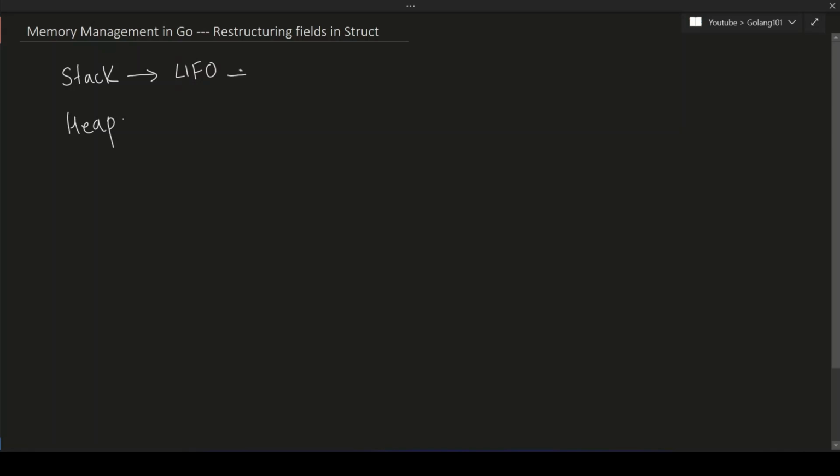Stack is used to store function parameters, local variables, etc. Now stack is static and finite, so the capacity of the data should be known at compile time.